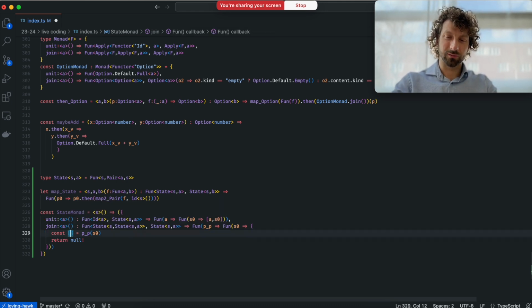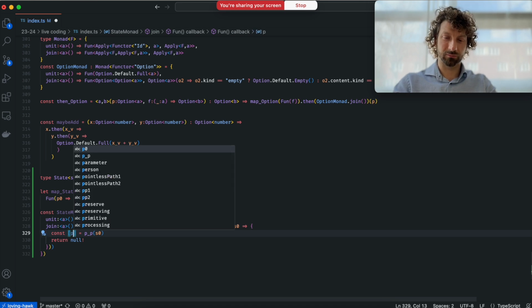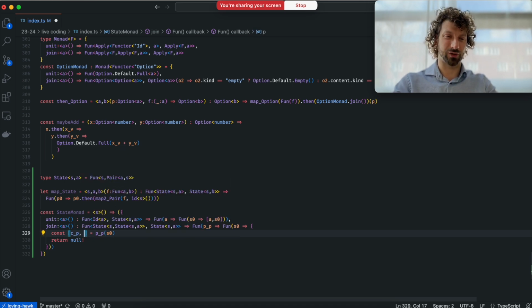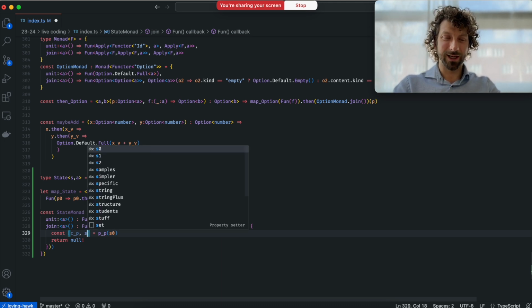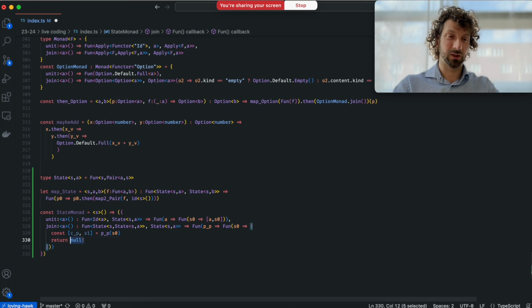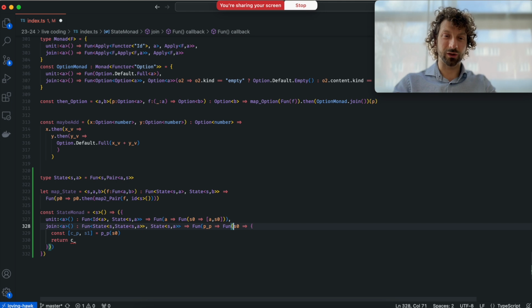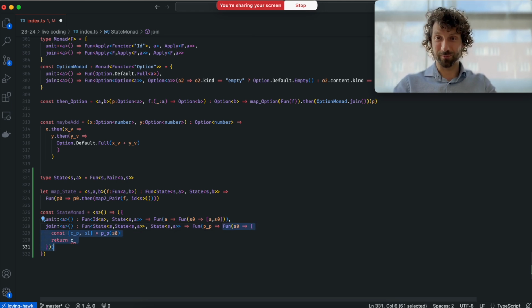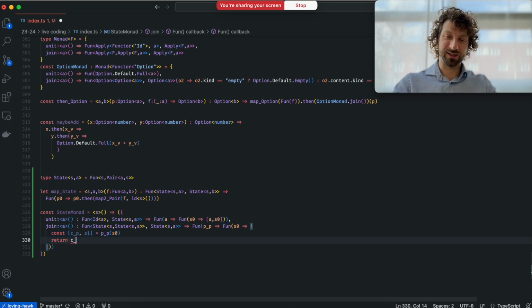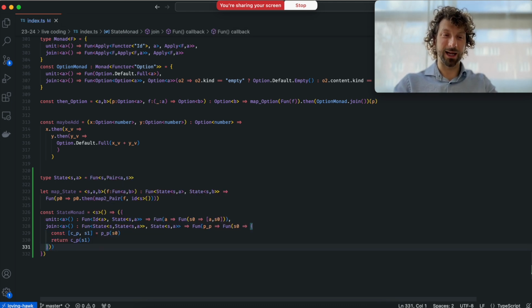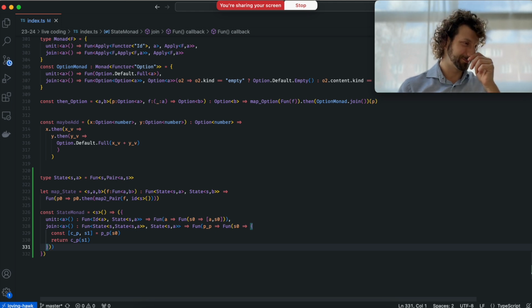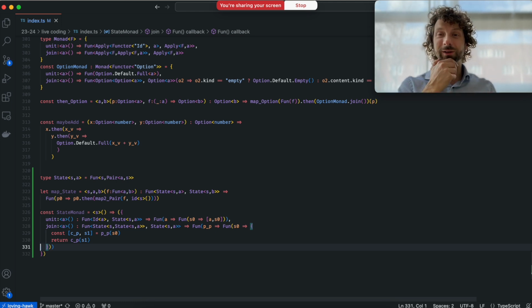So we get the nested process, the child process. PP could also stand for parent process. Also cool. And S1, the new state. What do we do now? Well, at this point, what do we need to return from this whole shebang? We need to return a pair of A and S. And CP applied to S1 will actually return the pair of A and S.